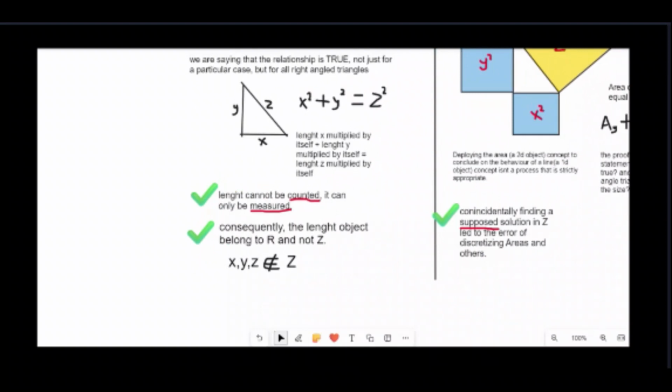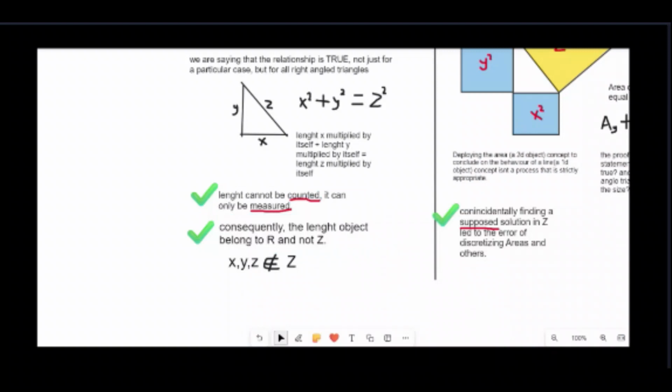And you will recall that length, as we have it here, is not a discrete variable. What do I mean by that? It is not something that you can count, like, for instance, the population of a certain object. For instance, if you have birds flying in the sky, you can count the number of these birds. You can count stones. There are some things you can count, like normal physical counting: 1, 2, 3. But such is not so with the concept of length. You can't count length. The only thing you can do with length is measure the size of the length. So length in that regard is not a discrete object.